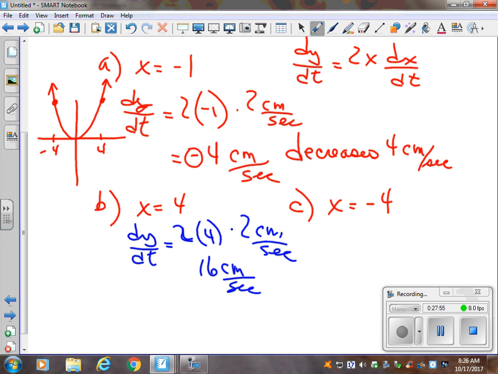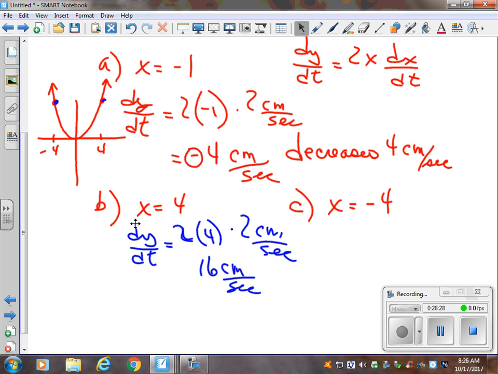So when you have something that's fairly symmetrical like this, and you do a point on each side, all you should expect to be different, if the value you're plugging in for x is the same on both of them except for the negative, is that one's increasing and one's decreasing, right? So this first one here is increasing 16 centimeters per second, while the second one is decreasing 16 centimeters per second. And that can be something that's important to know, because you've got similar rates just in different directions.